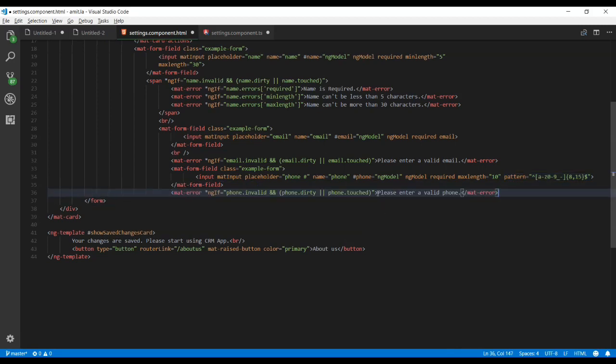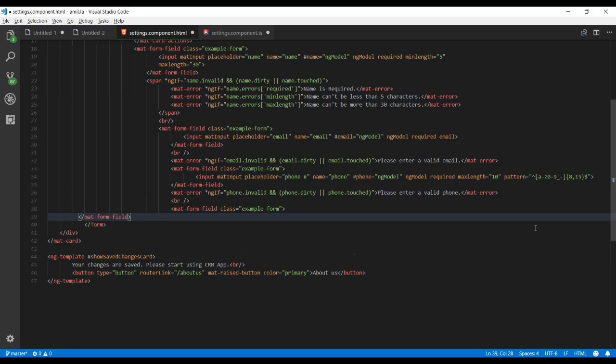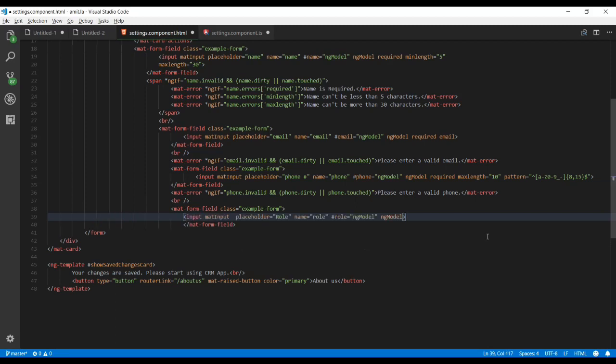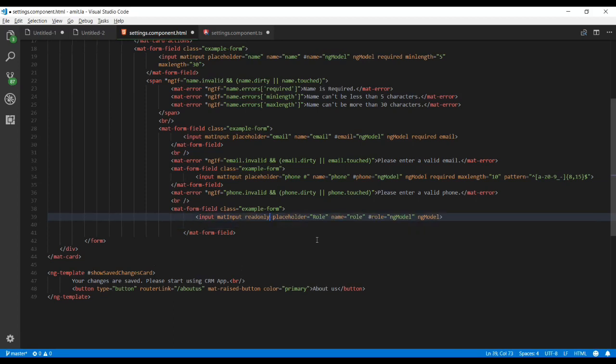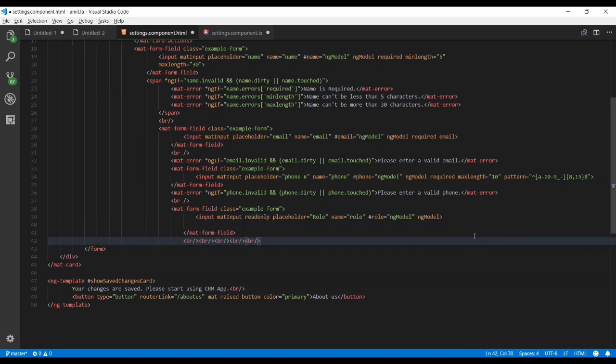Now let's include one more. It's the same error message for phone. Okay, one last thing I want to include is the role. Now this role, ideally it should be read only and it should not even be displayed to the user. The user should not have an option to see what kind of role he has. Only an admin can assign or revoke the roles. But just for debugging purposes, I'm going to include this field for role. Later on, when we come back and this is finalized, we will make sure that this field is hidden. That means I do not want this field to be displayed to the user.